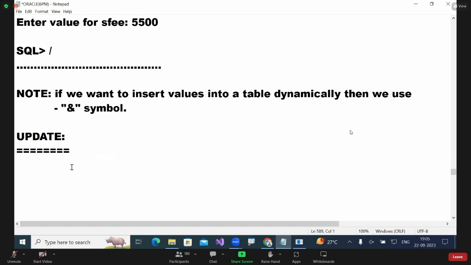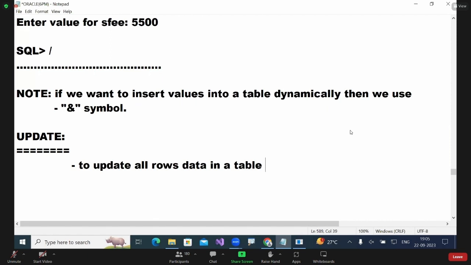Okay. So update command, in the name of the command only, we understand that whenever you want to change or modify or manipulate the data in a table, you can use what now? Update. Okay, na? Right. So now write down: to update all rows data in a table. Okay, this is one thing you can do.